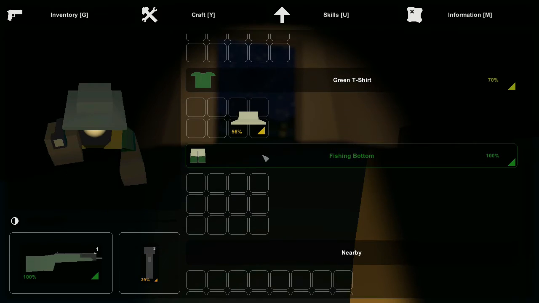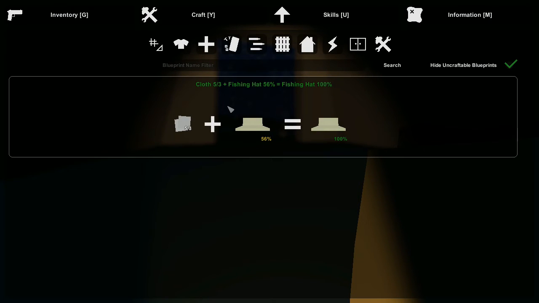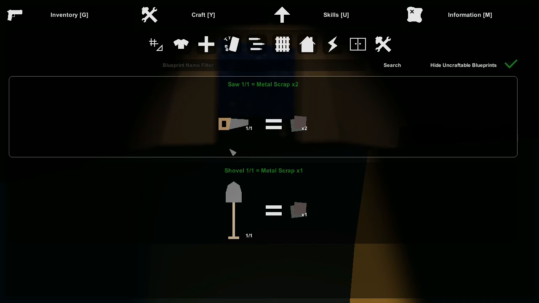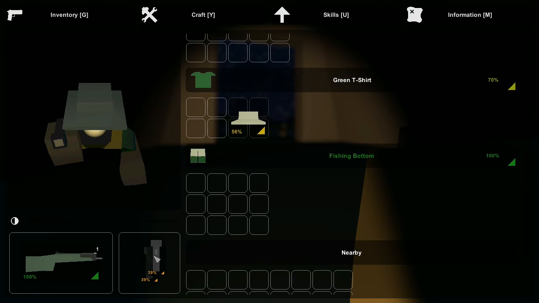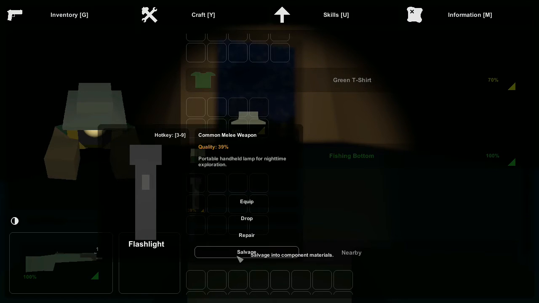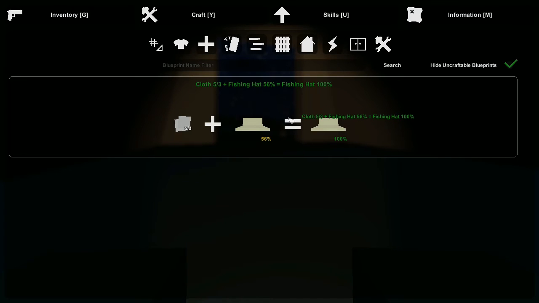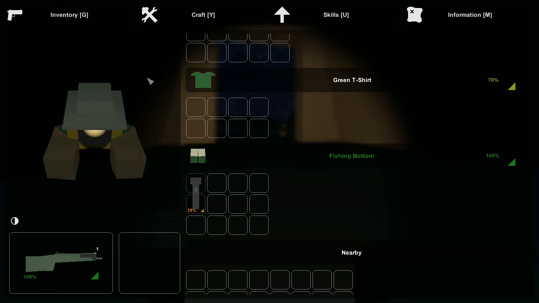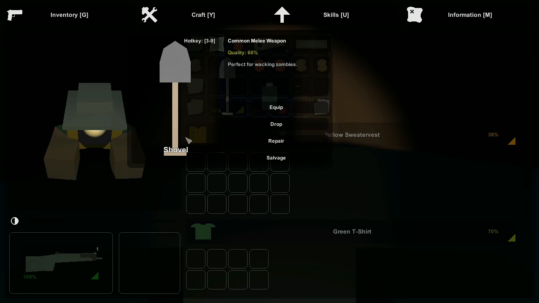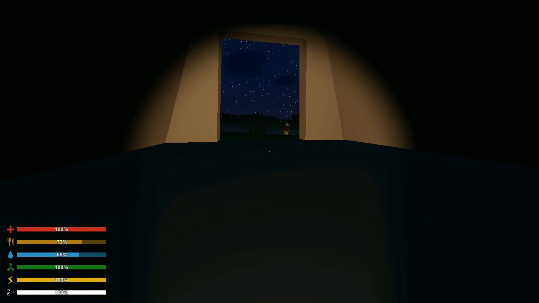So what that means is we can take this flashlight. We're going to come up here, and we are going to go to here, somewhere here, I think we can scrap this flashlight. Let's see here. Oh, we got to move it out of here, don't we? There we go, salvage. Get a little extra metal out of that. And look at repair. We can repair this hat, but we don't want to. We want to break that hat down. There we go. Okay. So this means we can take our shovel and we can equip it. 1 for the crossbow, 2 for the shovel.